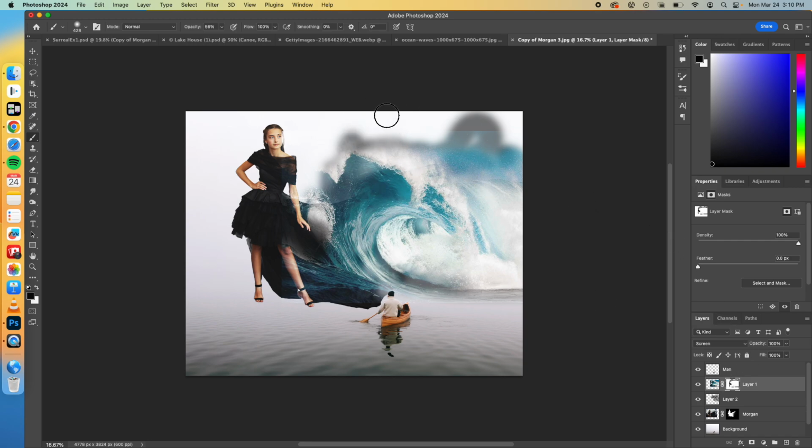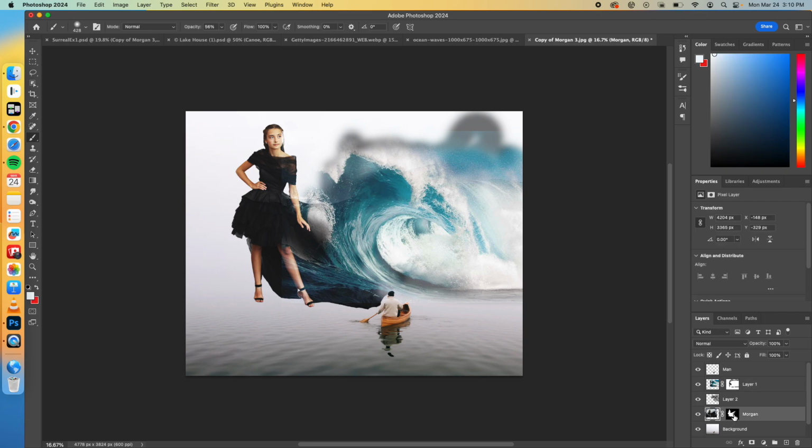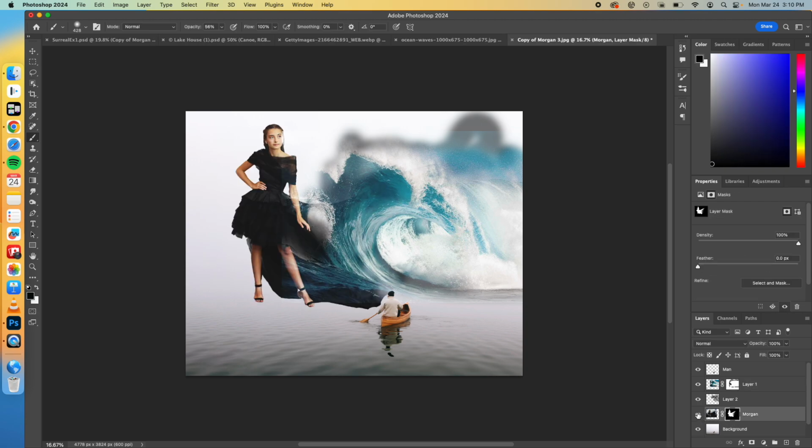I think I'm going to put a night sky up at the top. So on this layer with Morgan, this is what's going on there. I like to turn my layers on and off to see what I'm working with. So on this layer, I could even paint with white and reveal some of that marble tone around her, just to give some more texture to the piece.